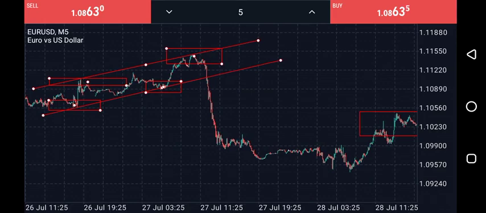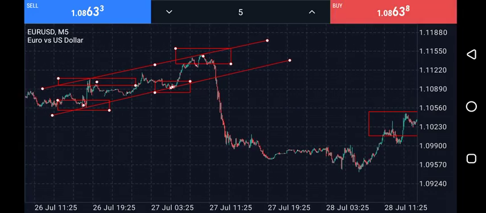The sellers were more in the market and pushed the market even lower, pushed and pushed, took everybody out of the market. So this is how you can clearly identify liquidity. This is how you easily spot liquidity in the market. You can spot it when you draw your trend lines and note where the touches are, how many times it has touched, and you just draw your trend line out and wait for the liquidity sweep or grab to play out.